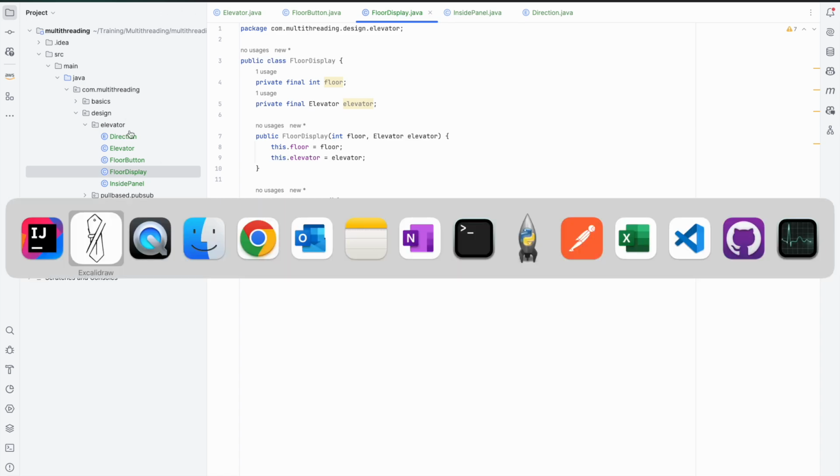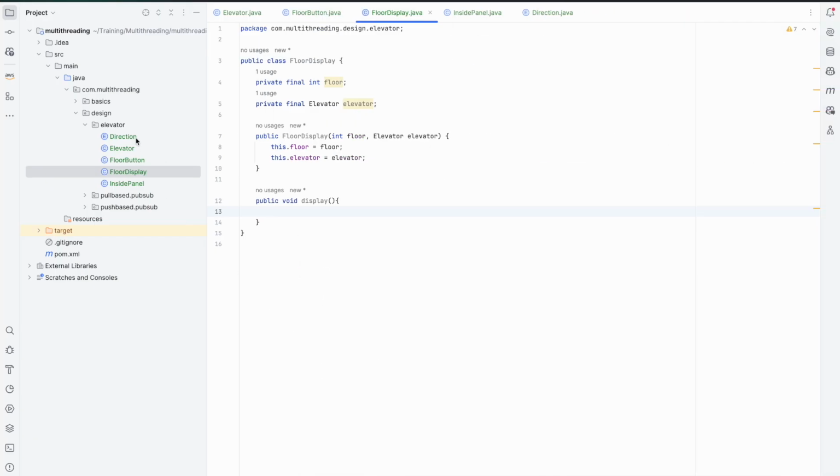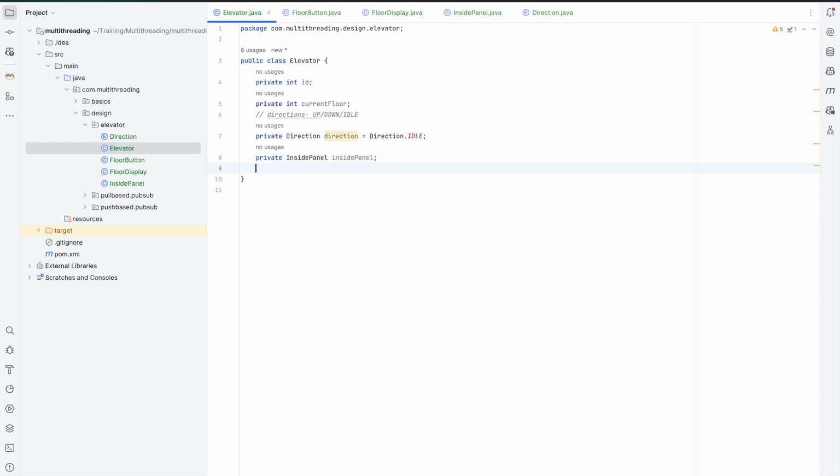Now what we have is, we have identified the major entities, and we have created the classes for that. We have also established the relationships. For example, the floor button is there, the elevator is there, right? Now what else do we need to have? Okay, now we have the major entities. But who will create this elevator? How would this elevator be constructed, or how would the floor button or inside panel be added into this elevator, right? Who will be doing all this activity, right?